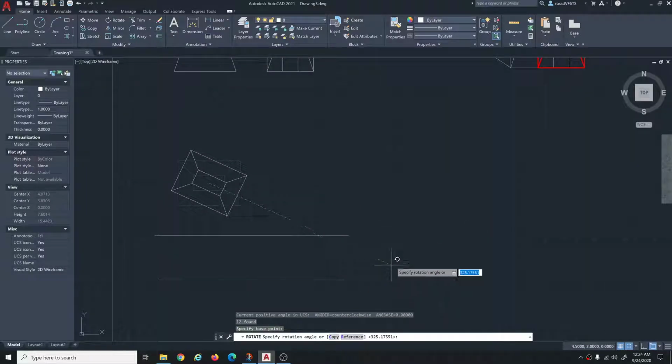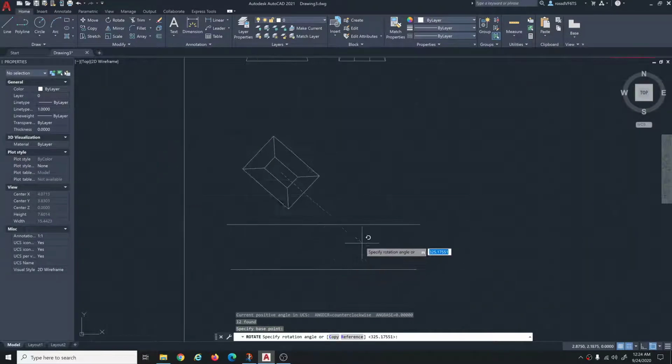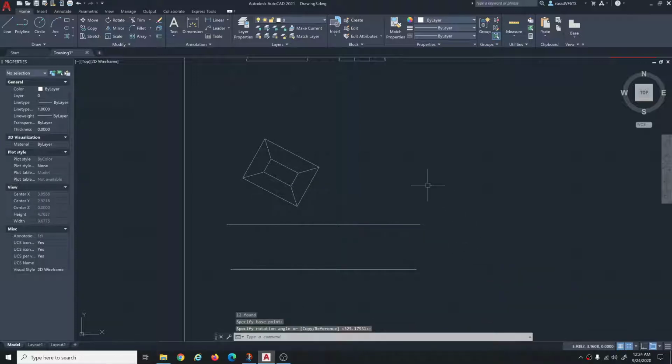You want to turn it such that you don't have anything vertical. That would be bad, because a couple of vertical and horizontal lines are just going to make me think too much. So about there looks pretty good. Okay, now we'll project down, endpoint with ortho on.